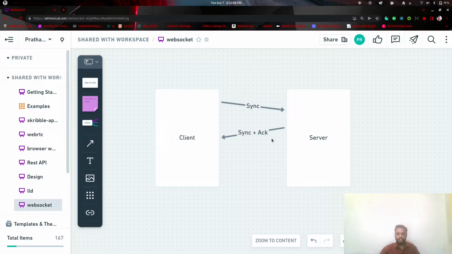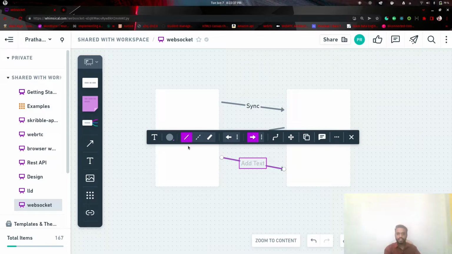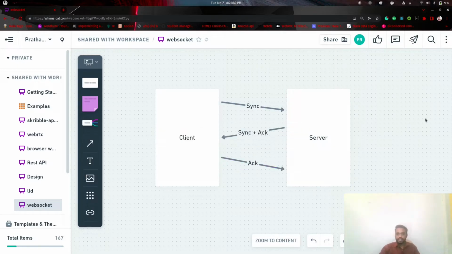So this is an acknowledge packet and this is a hi from the server to the client. Then after receiving the SYN plus acknowledgement packet, the client will send one more packet, that is the acknowledgement, that hey server, I have received your SYN packet and we are good to go to make a connection.